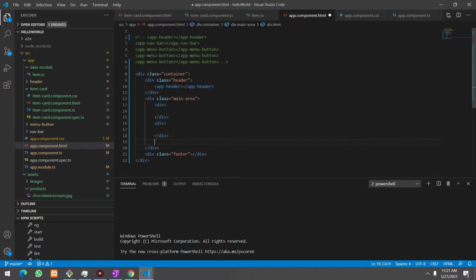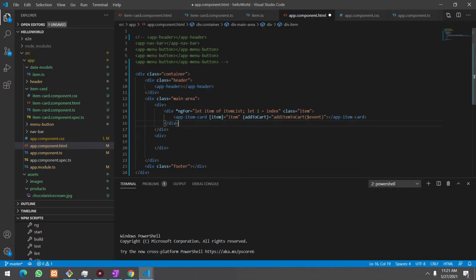I paste my existing code into the first div, and in the second div I will add this iteration again, and just add some spans to show item dot label.